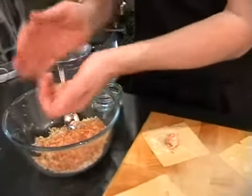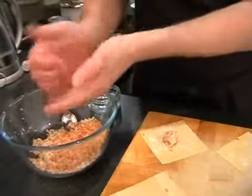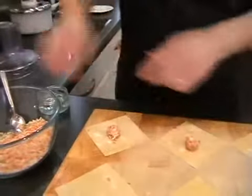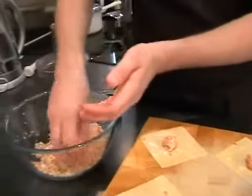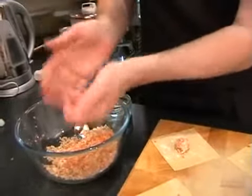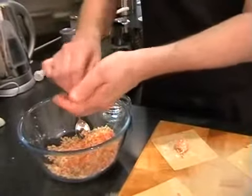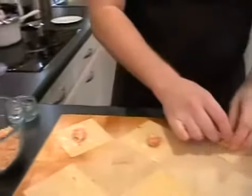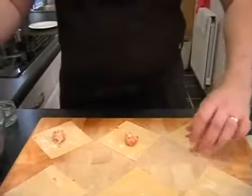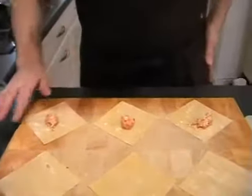Right, so just squeezing together the mixture, just so it comes together. Two. Go. And three. Oh, a little bit much of that. Just want to have them all roughly the same size. Okay, and just get rid of any little bits that are on them.